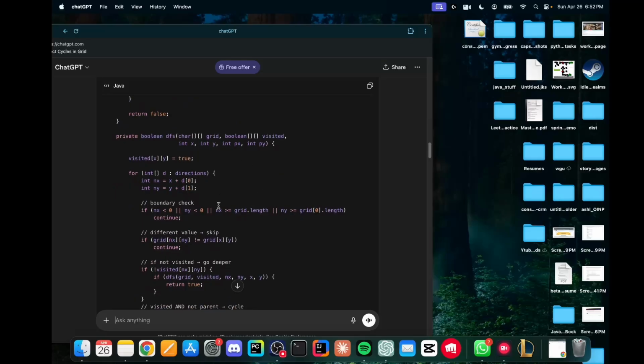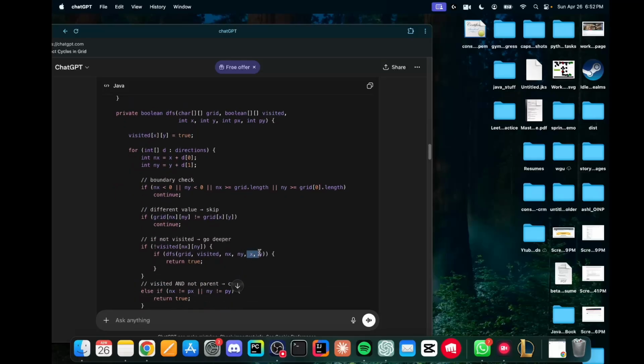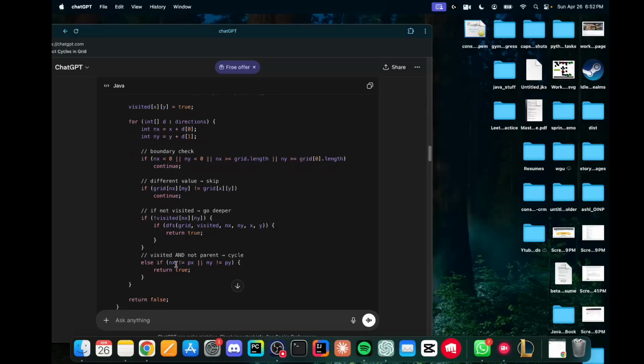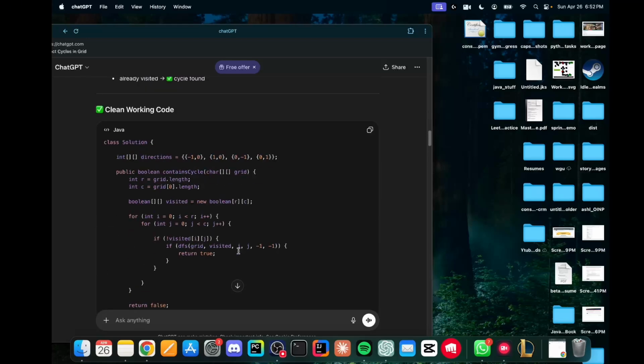So this here is only for the parent, but if r is not equal to... return. If not visited, go deeper. Visited and not parent, return true.